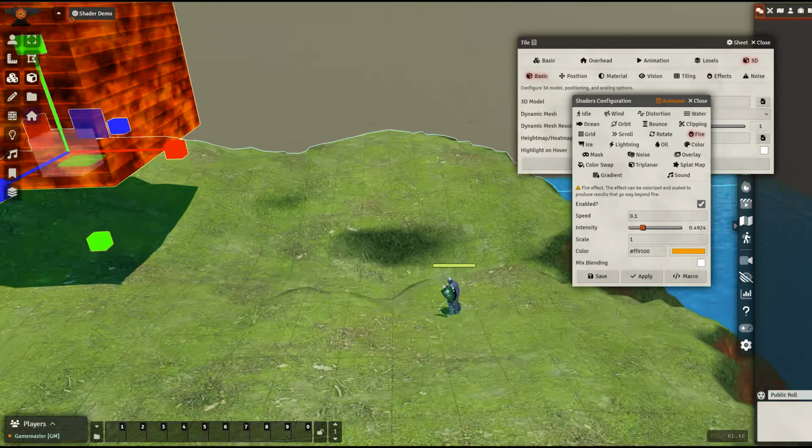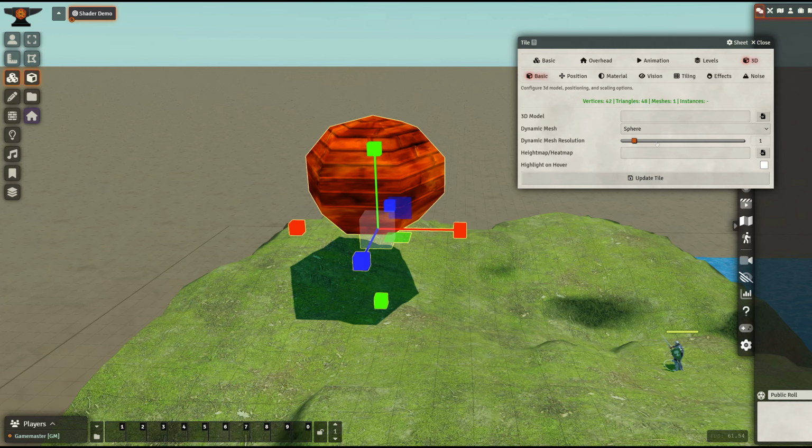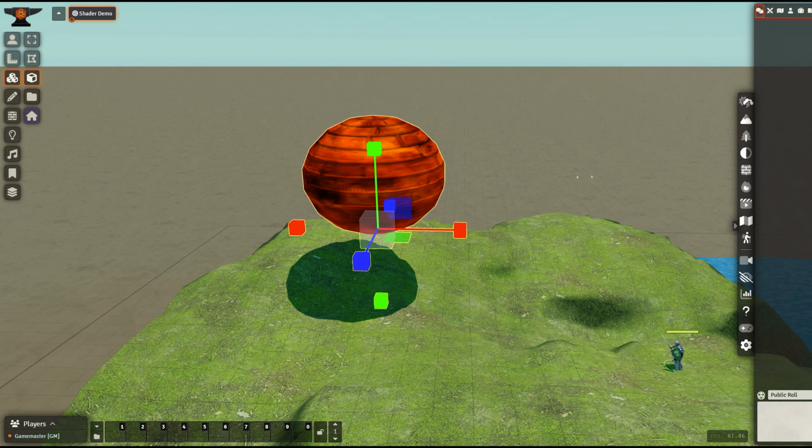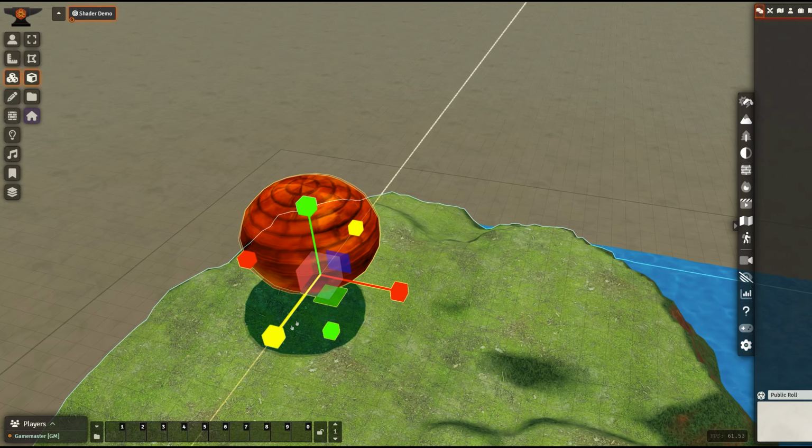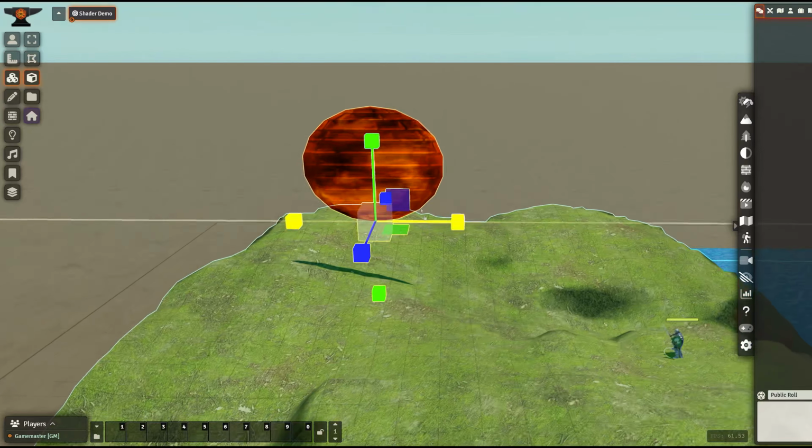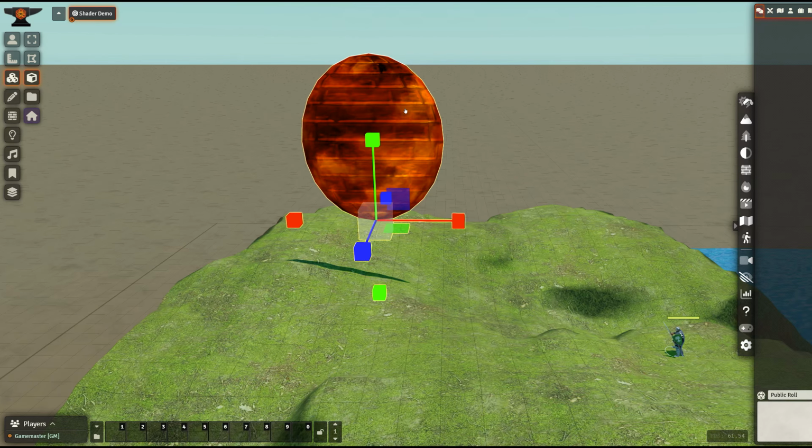So let's say, for example, this cube was not a cube, but was in fact a sphere. If we give it a bit more polygons with the dynamic mesh resolution, we can flatten the sphere, do something like this, and give it a different texture, which is maybe more magic-like or something.